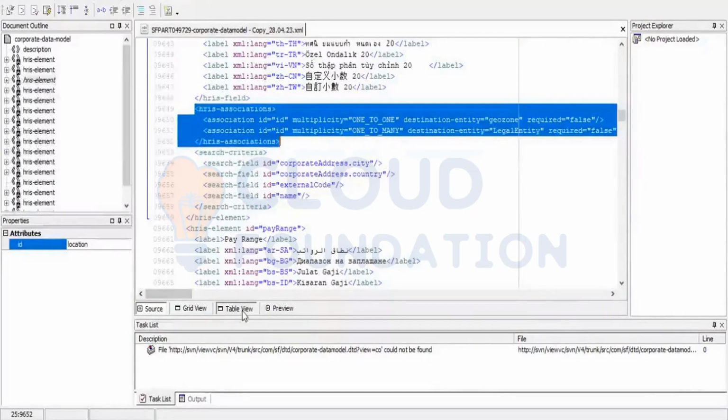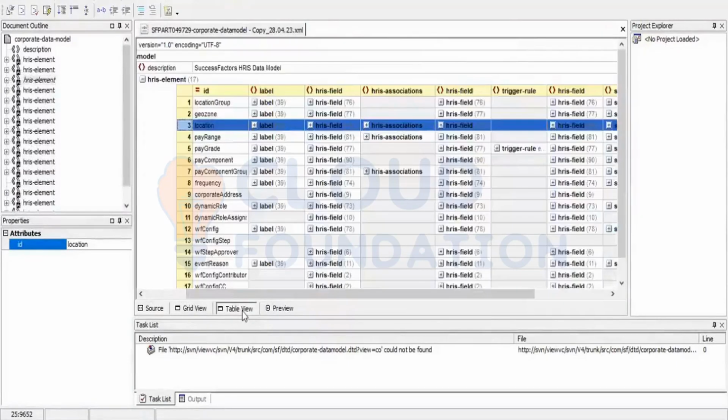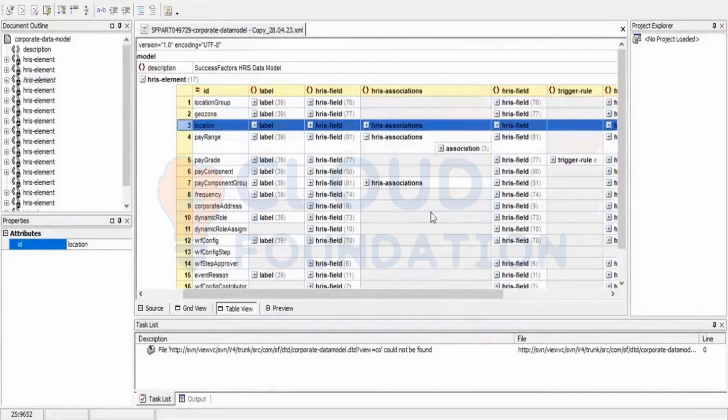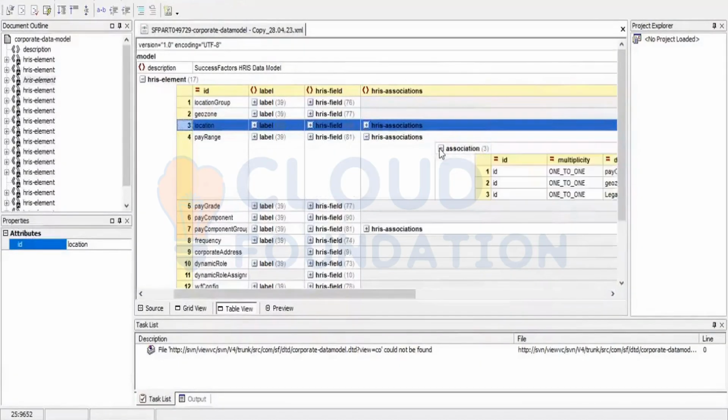If we want to see what other types of association there are, you can see we have an association with pay range also. Correct? Here also it is showing pay range. When I go to the pay range, click on the association and scroll down, you can see one to one for pay grade, geozone and legal entity.